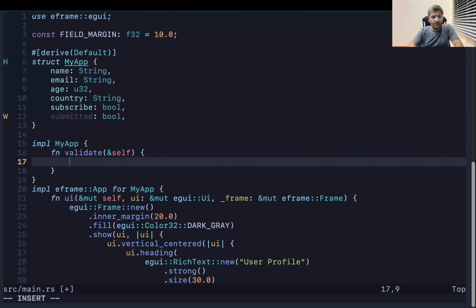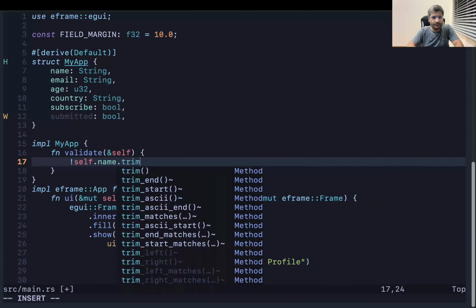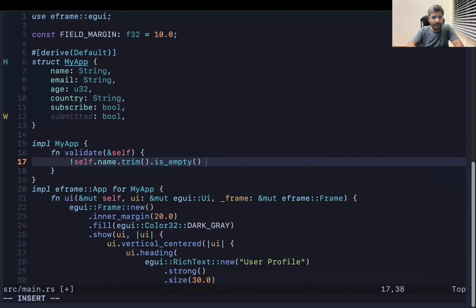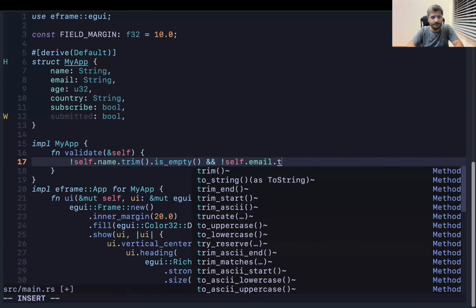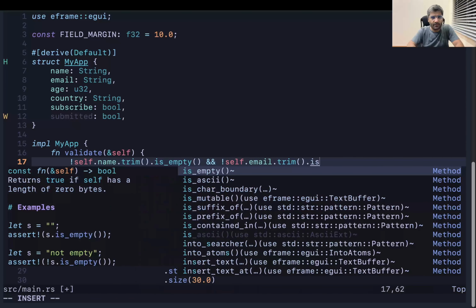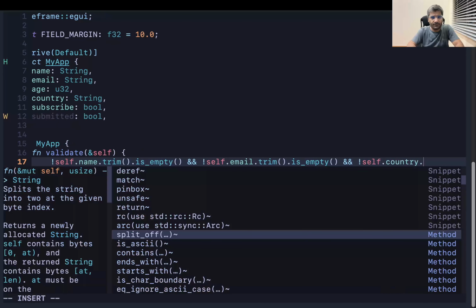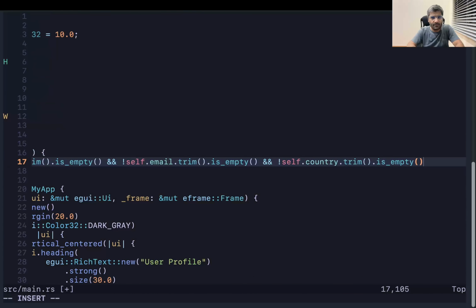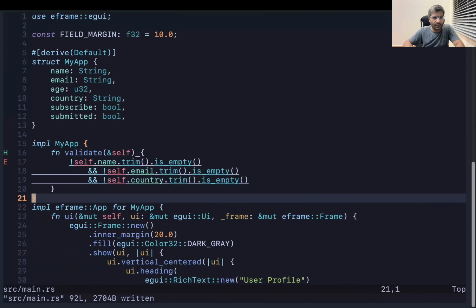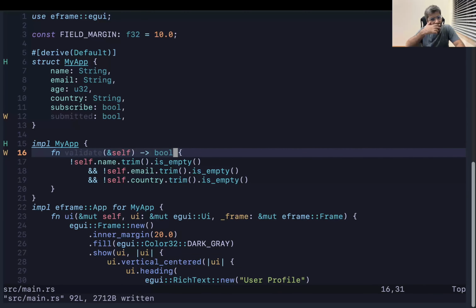So if not self dot name dot is empty and self dot email dot is empty, and the last thing self dot country dot is empty.